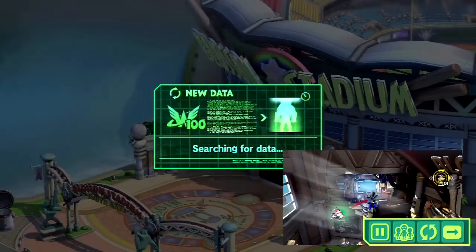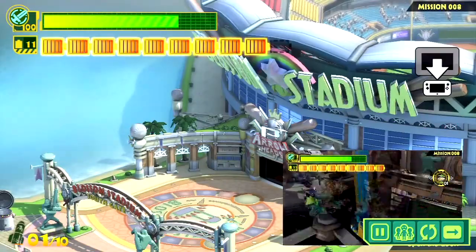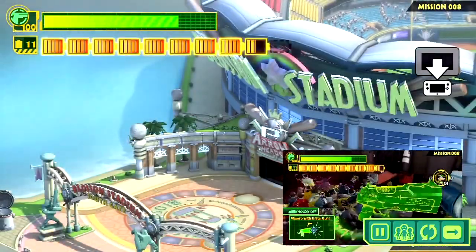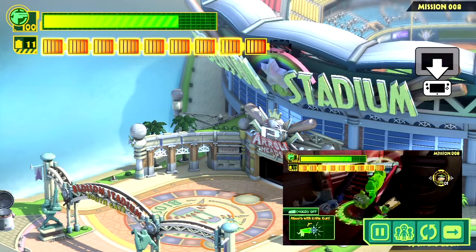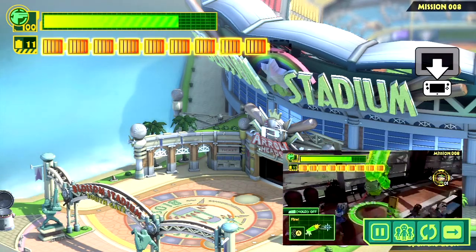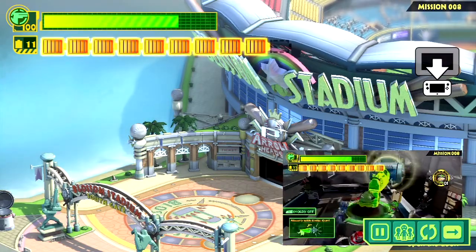It's so irritating. We also have another wonderful one in here, Wonder Science, and that little ID card that you saw happens for every single wonderful one. I'm not going to show them off because having the bottom screen there does block off a reasonable chunk of the main screen, and it's not great.